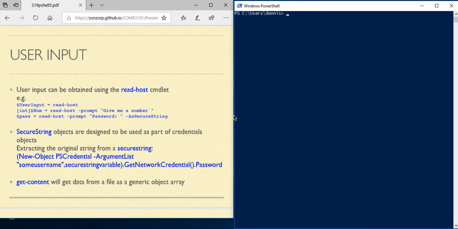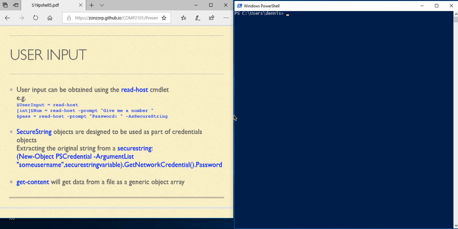The Read-Host commandlet waits for the user to type on the keyboard. When they are done typing and press enter, the text they entered is passed as a string to the output of Read-Host. Normally we'll save that in a variable so that we can use their input for some purpose in our script. If you cast the variable it's being assigned to, you can force the user's input to be converted from a string into that data type, such as an integer or a floating point number, to try to ensure that they've given us that. They'll get an error if they try to put in something that does not convert.